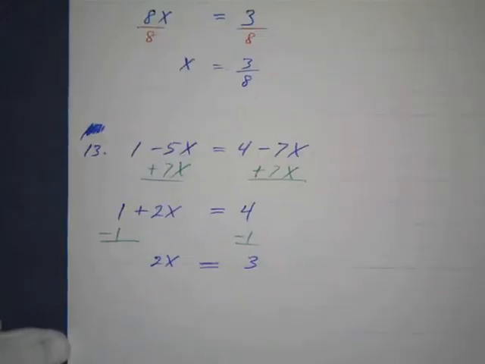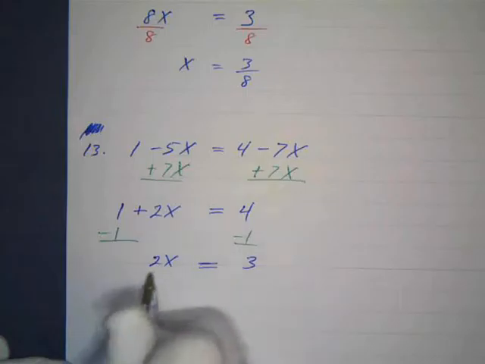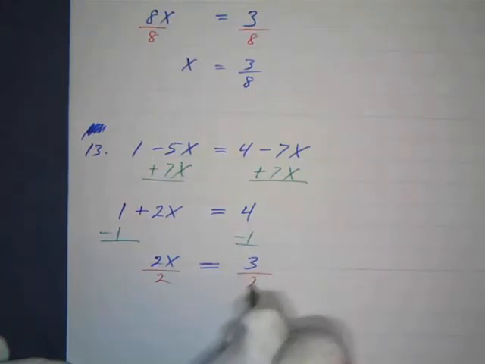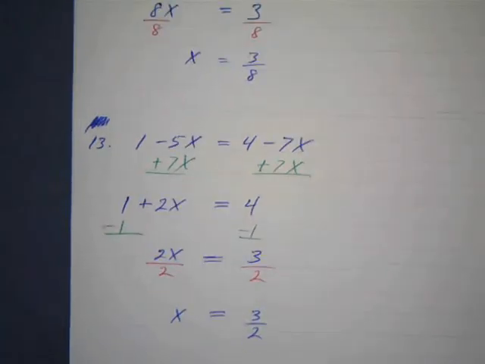And I want to finish this up, so I want to get rid of the 2. The 2 is joined by multiplication. The opposite of multiplication is division, so I'll divide both sides by 2. And 2 over 2 is 1, so I've got 1 times x, which is just x. And I have equals just 3 over 2. Remember, you could write that as 1.5, but this is fine. 3 over 2 is good.